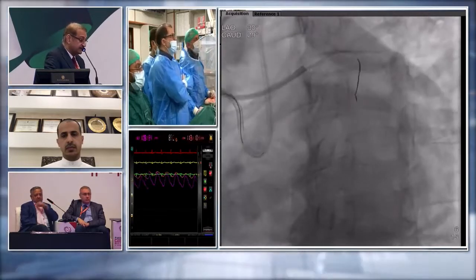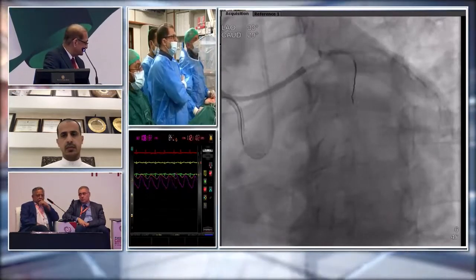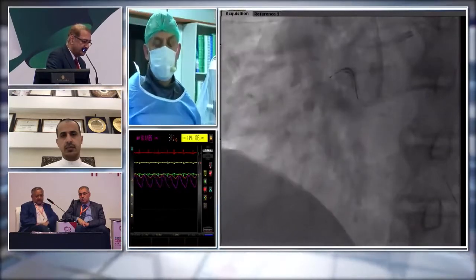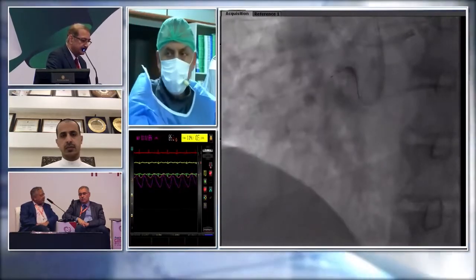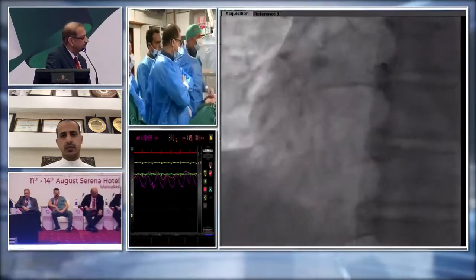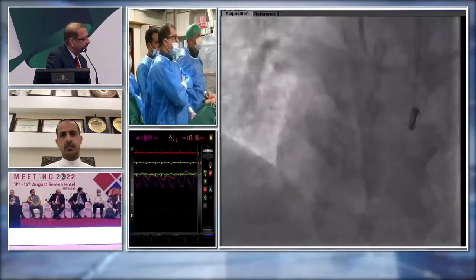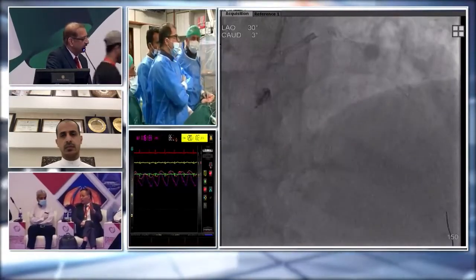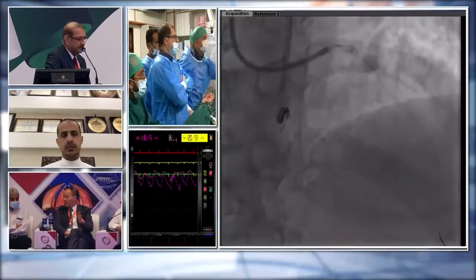Yeah, although there is some support from the right side in case. No, there's no support from the right side. Yeah, a little cross-filling we can see. Yeah, it looks like the right guiding catheter is sitting on the aortic valve too much. So I think the team should be very careful to monitor the hemodynamic change, particularly for patients with severe left main disease.